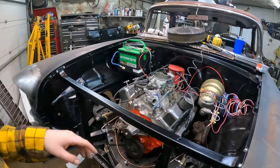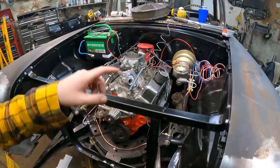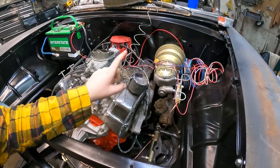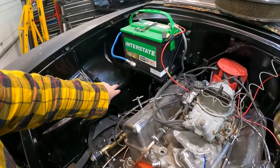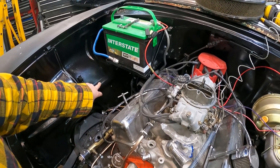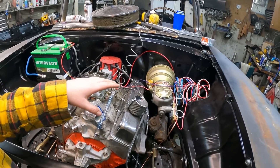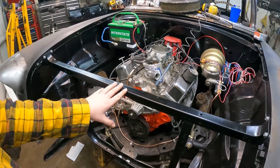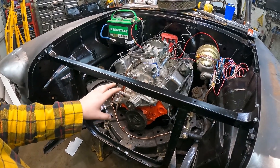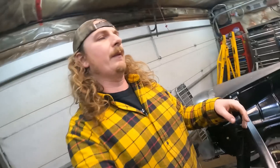We're not going for factory appearance here. I'll scuff up this area, paint this black as well, because this section will be on the inside. Everything under the hood will be black. We've got the hood done. So I like to put the hinges on, splash pan in. Hopefully by then I can start working the headers. I'm definitely going to have to cut around the wheel tubs, which is fine. If those all fit perfectly, put it all back together, then the hood can actually go on and we can start working on latching. I don't think I have a hood latch mechanism, but we'll figure that out.